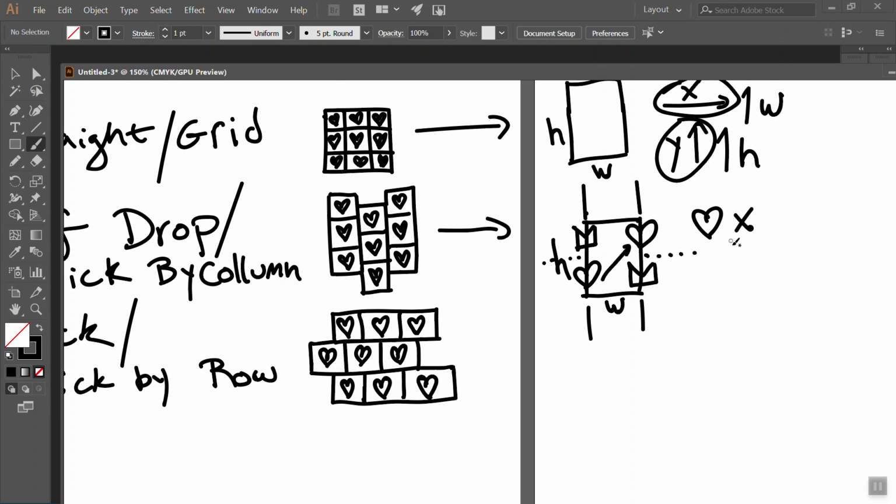Ignore this. Skip ahead if this is confusing. So the heart is getting moved in the X direction, 1W, but it's also getting moved in the Y direction, 1/2 H. Okay.